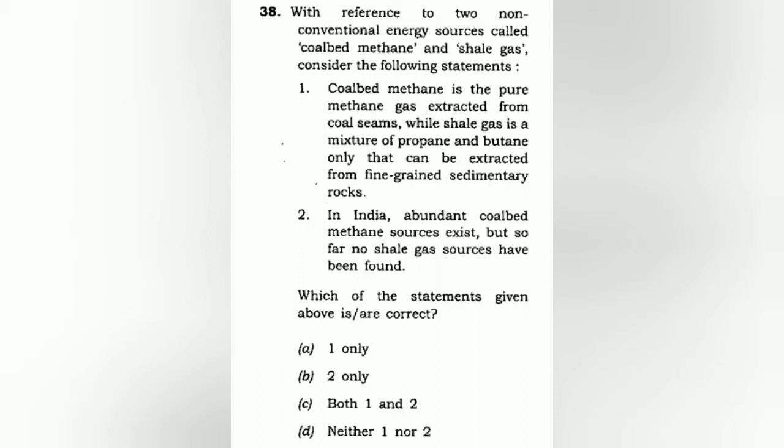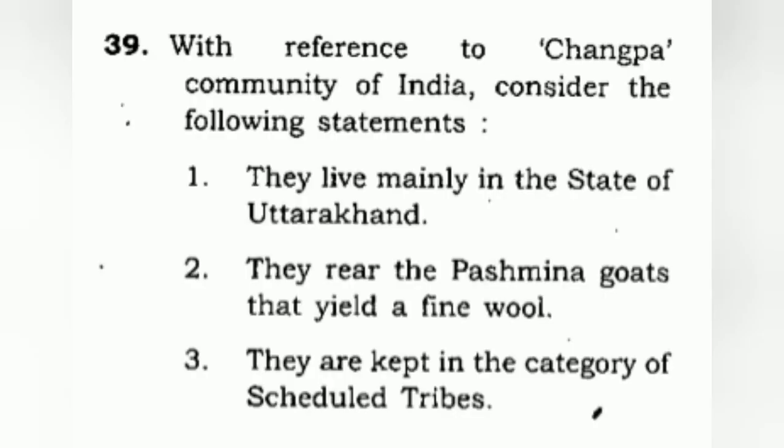Then we have another question that we look into. This question says, with reference to Changpa community of India, consider the following statements. And there are 3 statements about the Changpa community and we have to decide whether they are correct or not. So now you know how, whenever a community or tribe is talked about in The Hindu paper or any paper that you refer to, do note it down. Do make a small notepad for that so that you can revise it easily and this question does not become a problem then.